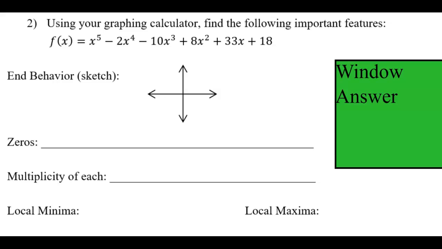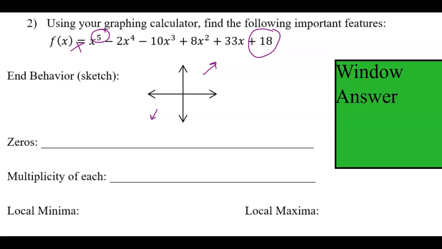So first of all, let's talk about the things we do know about this polynomial already. What's one thing that we do know already? The y-intercept is 18, so that could help you maybe if you need to find a window. And then furthermore, this is a positive leading coefficient, and the degree is 5. Odd, right? Yes. So what do we know the ends of this graph, the arrows at the ends, are going to do? Starts at the bottom. Yeah, starts at the bottom, and we end up at the top. And so all of that information can help you figure out the window.